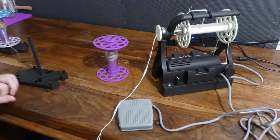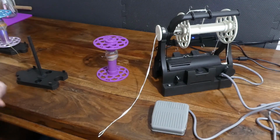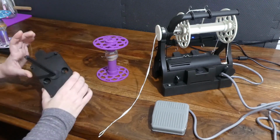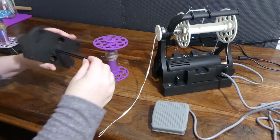Now I'm going to show you plying and the foot pedal. I've got it up here so I can use it with my hand just so you can see. For plying you will need some way of holding up your lazy Kate. Many of you who back the Kickstarter will have also gone with this lazy Kate.